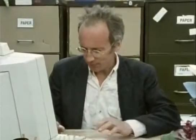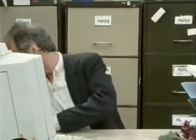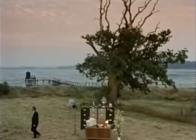Mine has a habit of occasionally freezing up so that whatever keys I type, none of them do anything. The only way to sort it out is to switch the computer off and then switch it on again. And then I lose everything that I've typed in the last few minutes. Personally, I find this reassuring. It reminds me that my word processor is just a useful gadget full of transistor switches, not some superhuman intelligence.